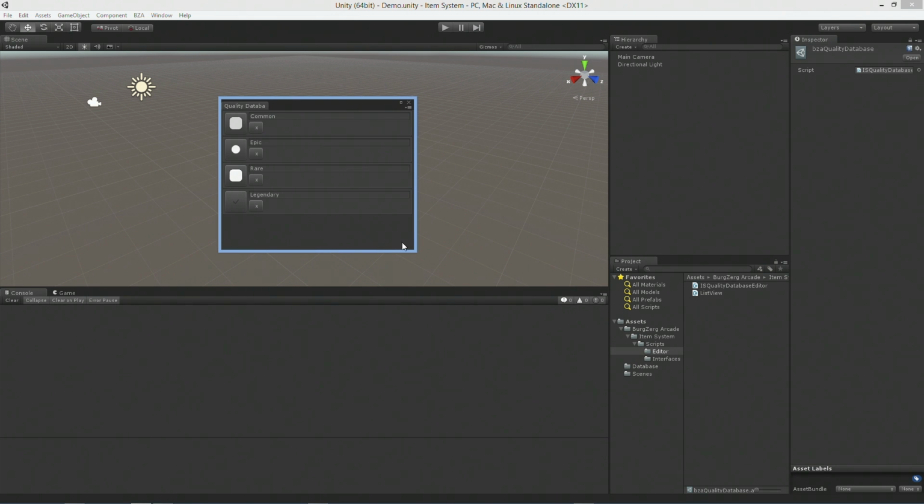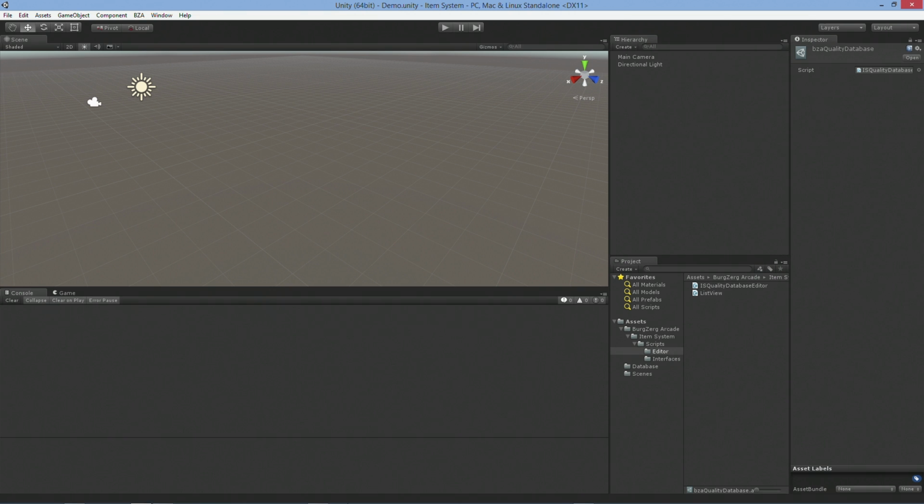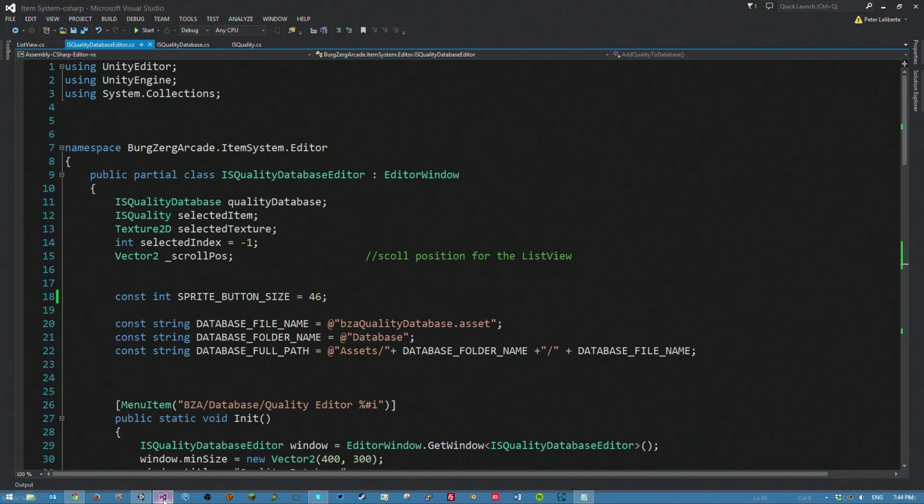So I want to keep the list view, and I just want to click an add button and have it make an empty one and stick it at the bottom. That's it. And add a little thing over here maybe that says how many items are in the database. So that's pretty simple. Let's go ahead and start doing that now. We'll start off by jumping into Visual Studio.